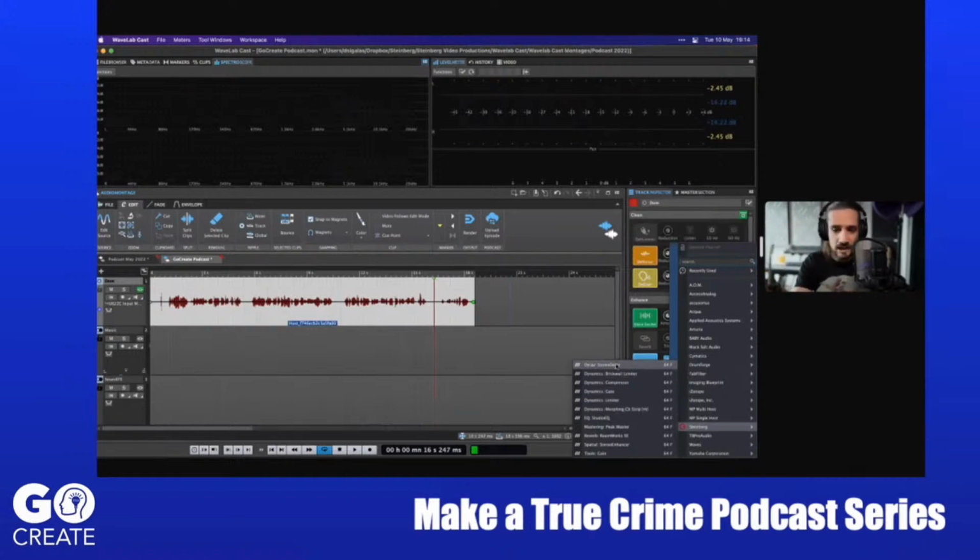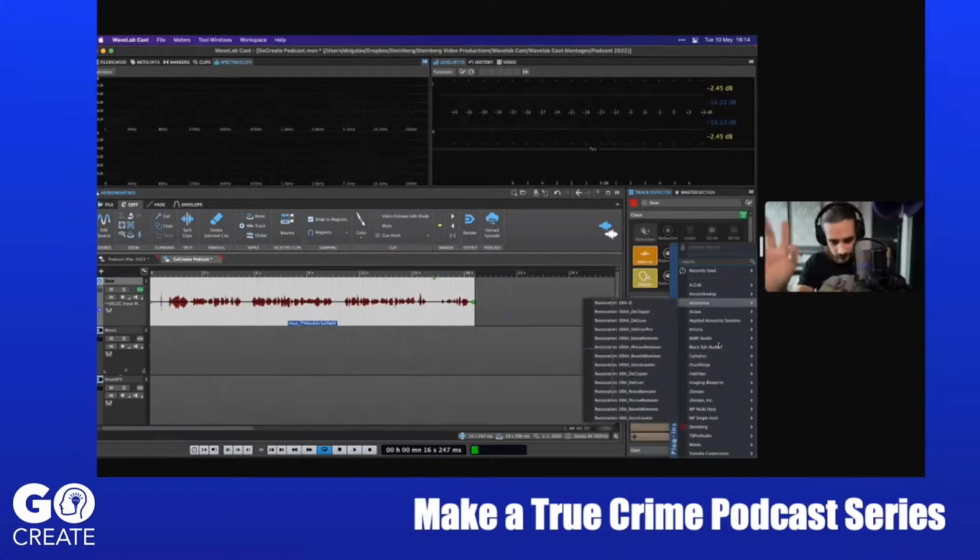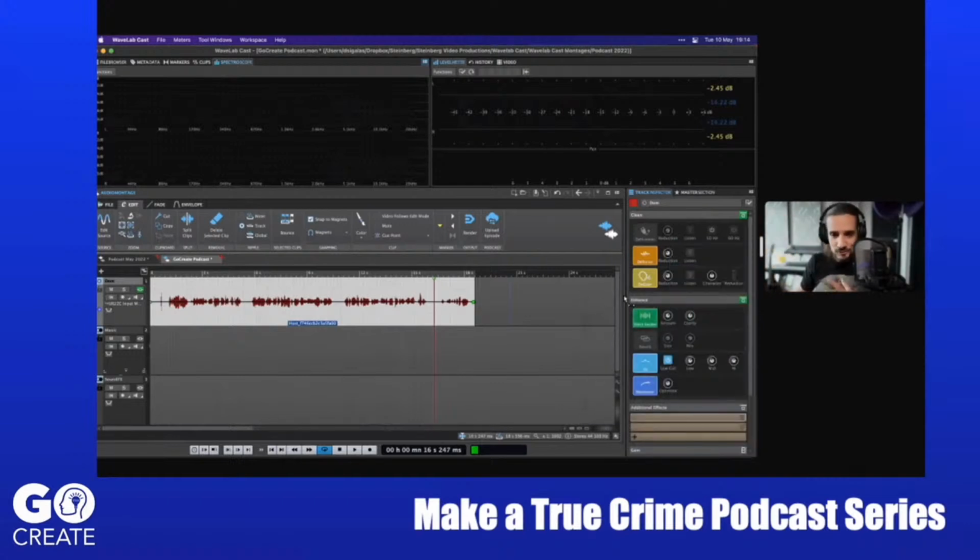If you find that you want a more specific sound, you can go here and start adding a delay, or maybe a brick wall limiter, or maybe a gate. That would be a good idea if you have a very noisy room. We have a studio EQ, effects, stereo enhancer, quite a few things. And of course, you can load any third-party plugin. I have a long list of third-party plugins here. So if you want to dig into more plugins, of course, you can do this. But if you don't want to go too technical, these two sections, the clean and enhance sections, are going to be your friends.